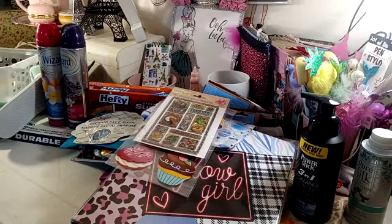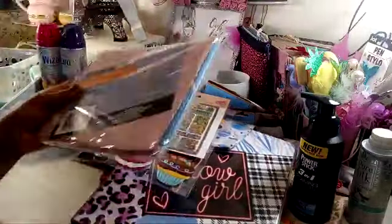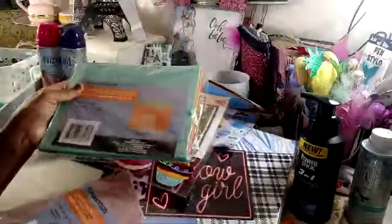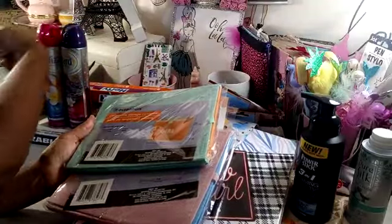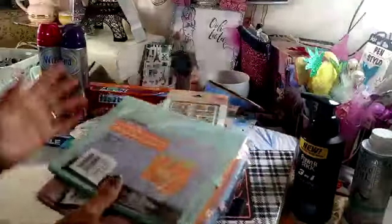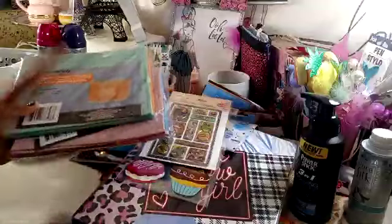I did pick up a couple of the Essentials Collapsible Storages. I got a pink one that says 'Shine Every Day' — it's pink and light blue, really girly. And then I picked up this one that says 'This Girl Can' — it's got the mint, green, and coral, my favorite colors. So I went ahead and got those. They will probably be used in this area here where I have my scrapbooking set up, where I plan on starting back to do my pictures and getting those scrapbooked.